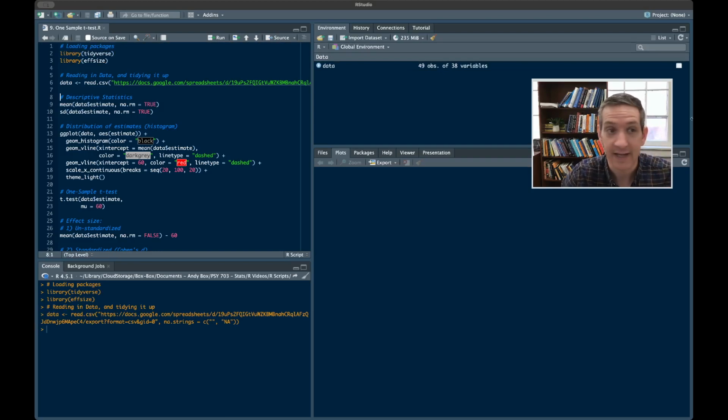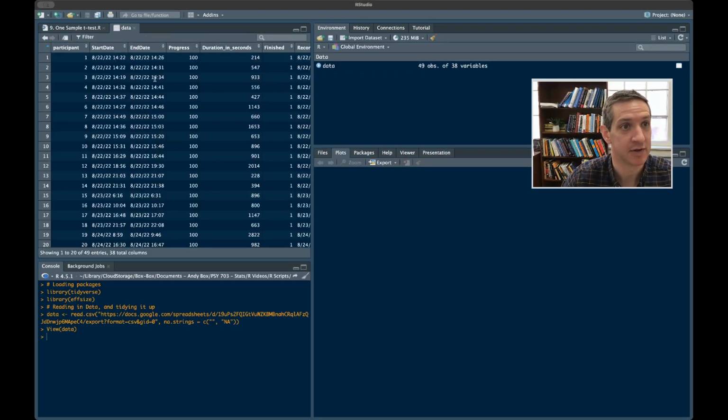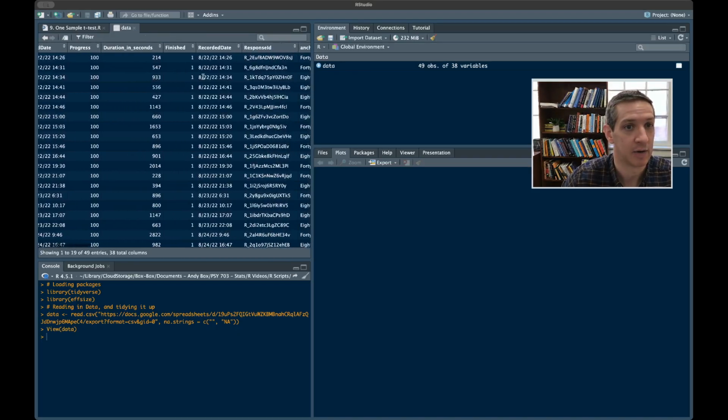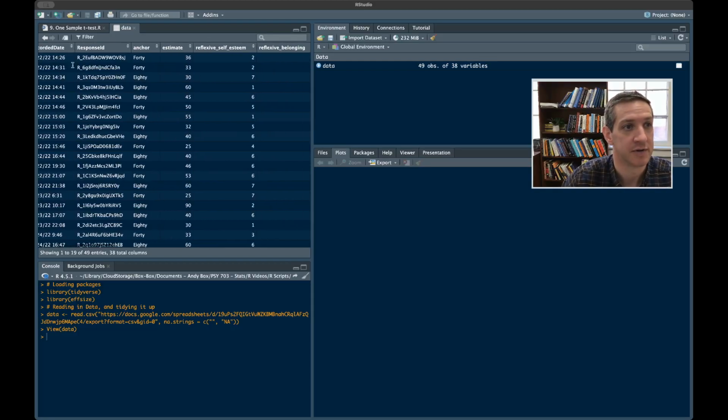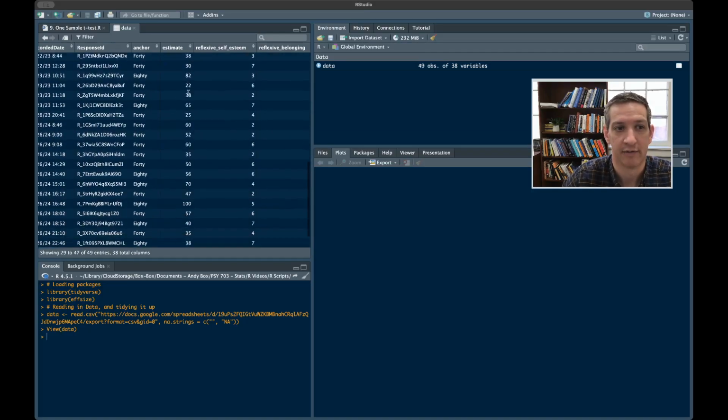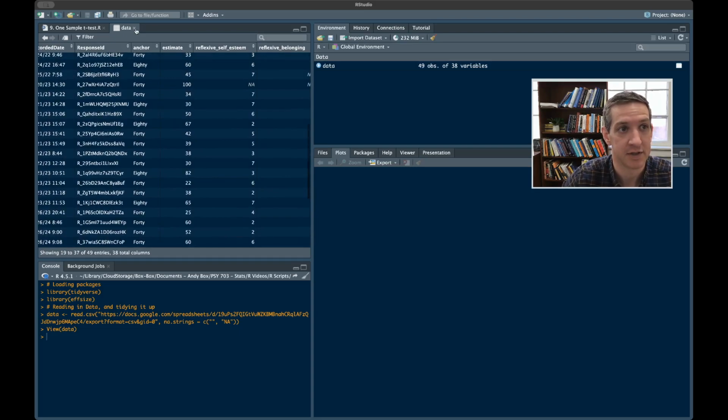And for today, we're going to be working with a column called estimate, and this represents the number of Skittles that 49 people estimated are in a regular size bag of Skittles. So if we look at our data frame directly and we scroll over, we can see here's our estimate column. The first row shows that the first participant estimated that there's 36 Skittles, the second estimated 33, and so on for the whole column.